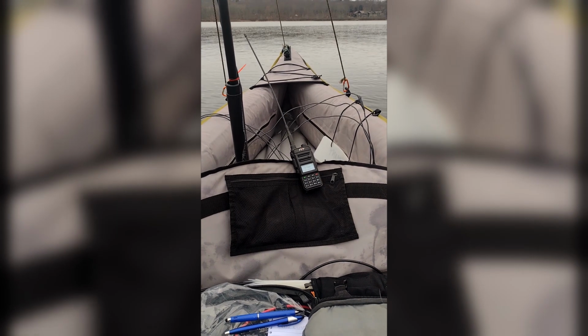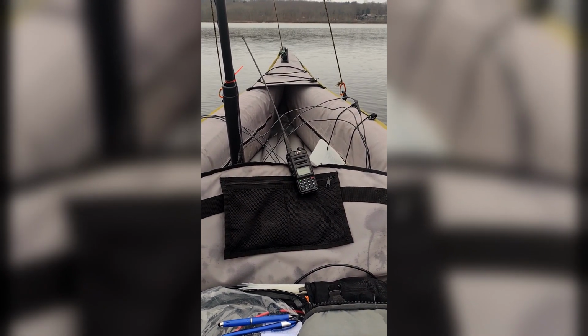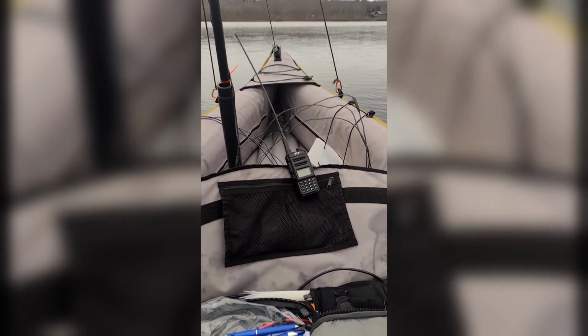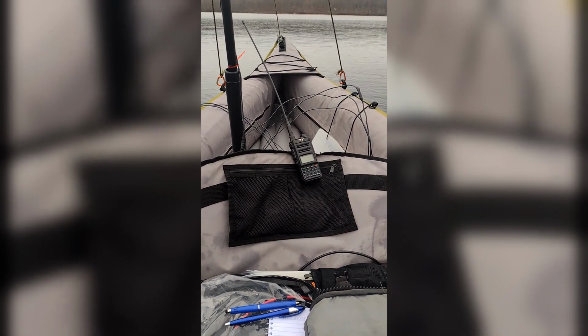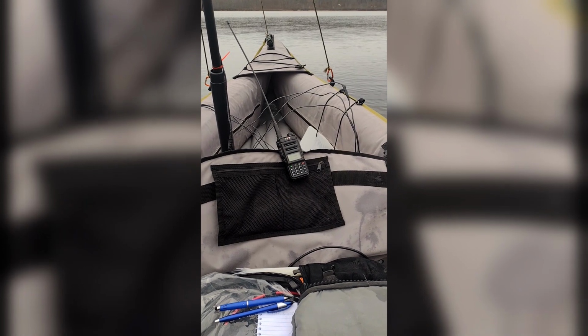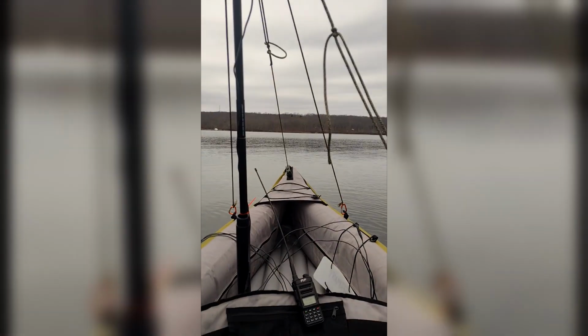I've also got my HT with me, a TYT UV88 with a short whip antenna. That's going to be my 2 meters. I'm going to be working the repeater and see if I can get people to get over to the universal frequency for 2 meters and do some simplex 2 meters to activate the park as well. That's the plan going forward so far, and it's going fairly well.